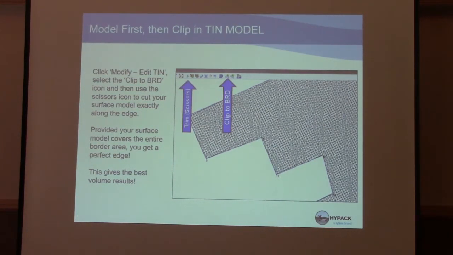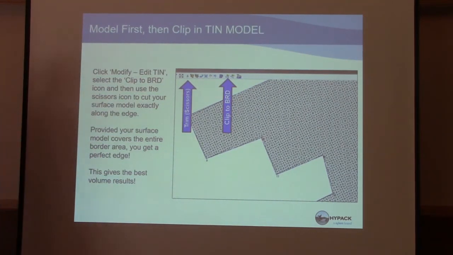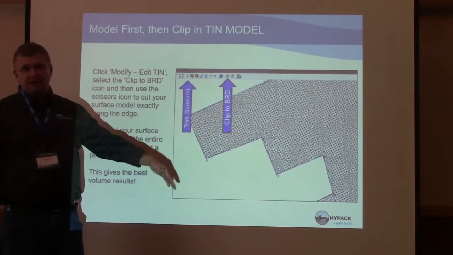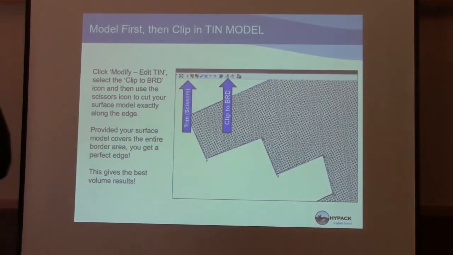This is if you use the border file in that volume section. I'm not going to run the program right now because last time he walked in, it crashed right in front of him. But if you're in here and you're doing a volume, this is going to happen behind the scenes. If we loaded those 5 border files like I did a minute ago, the same thing is going to happen as if you trimmed it with each one of those border files individually. It's just going to happen behind the scenes. So that's how your volume gets calculated.